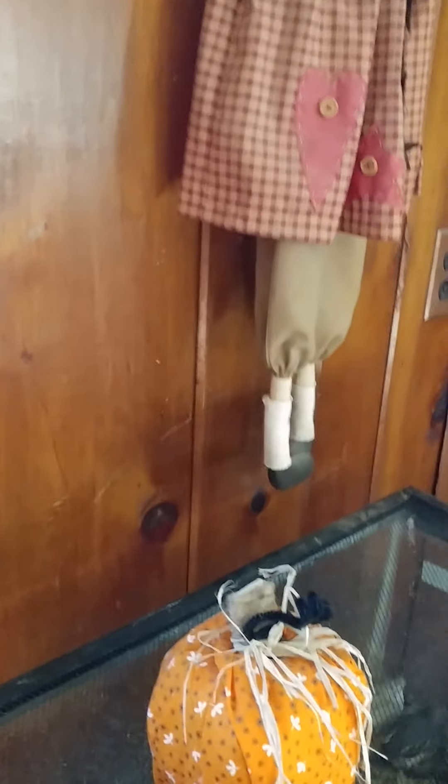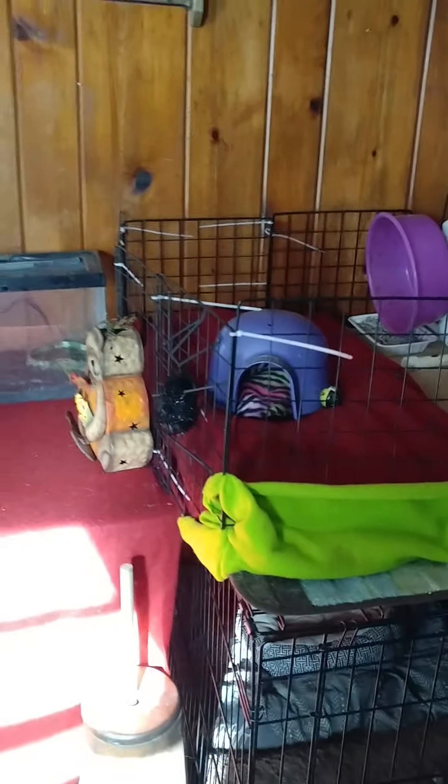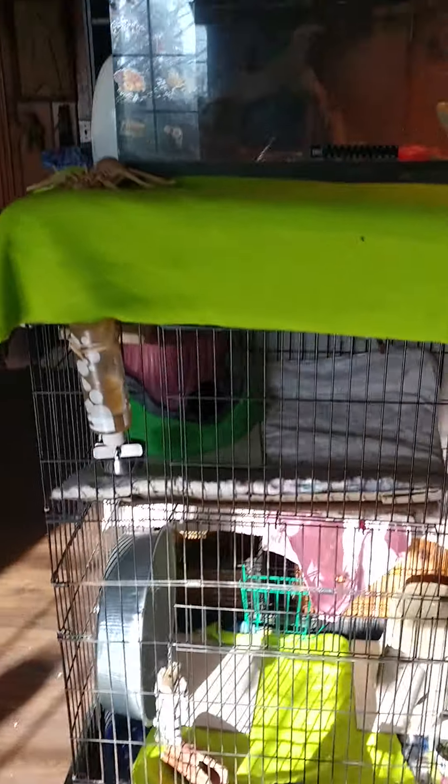My kitty fell — I opened a window because it's nice today, it's in the 50s up here in Ohio. All my animals' stuff is done for fall. I wasn't able to find any Halloween fleece so I just been doing fall. I was gonna do green and black but I didn't find any black either — I might order some online. Got her cage all clean, there's the bearded dragon.